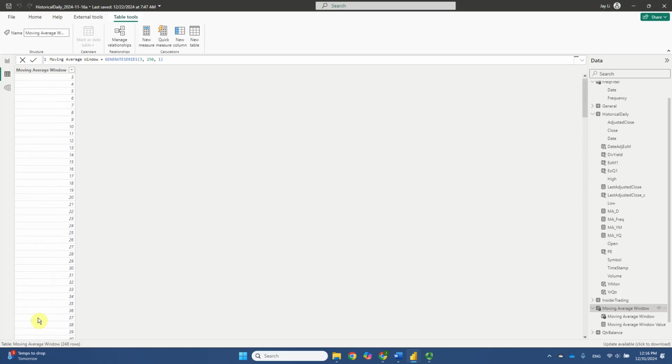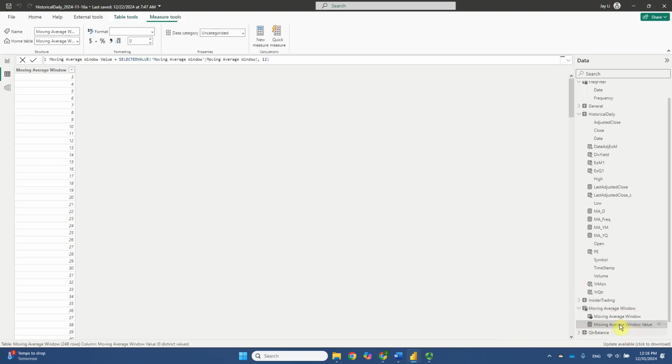So it's now just a column in this moving average window table. At the same time, by default, Power BI also constructed a measure under this table. It's called moving average window value. That's what happens when you construct a new parameter: Power BI will automatically add a measure to capture the parameter choice you select on the slicer.